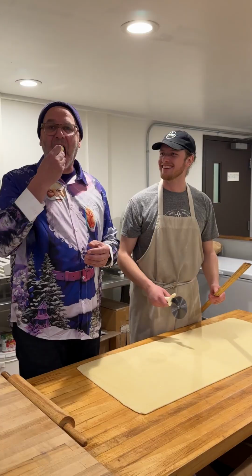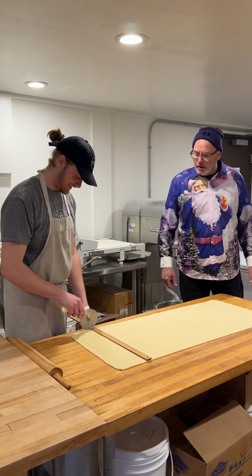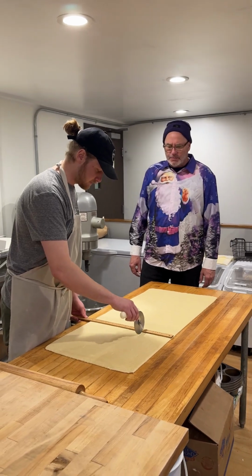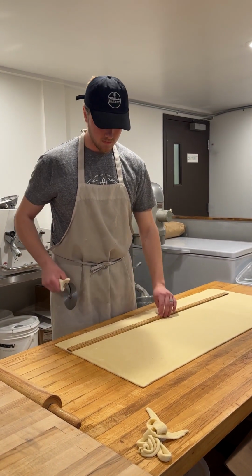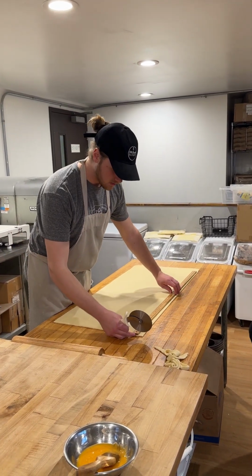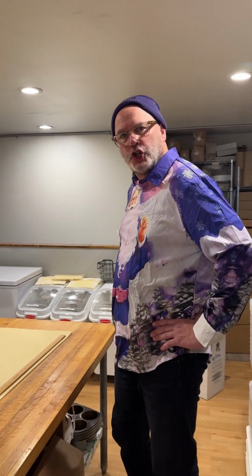We're measuring. I can't get salmonella from raw dough, can I? Right. Okay, precision, I like it. All right, so we're gonna cut a couple pieces that we can roll chocolate into. That will be a chezsant de chocolat.